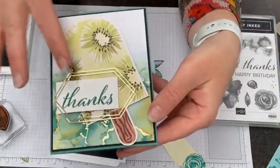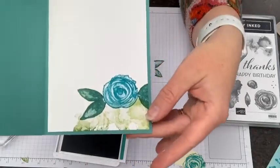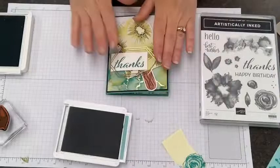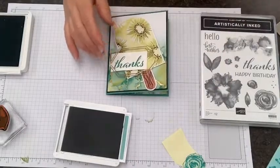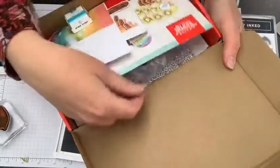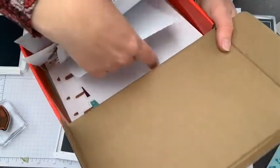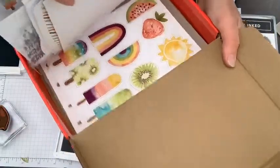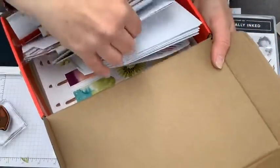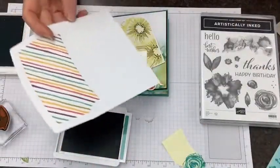So here's the front of our card with this Paper Pumpkin feature, and then our flowers and our accent on the inside. And since Paper Pumpkin comes with envelopes, let me flip through here and find, oh, there's the stamps that came. When you get the refill, you get all of the paper refills. You won't get the ink and the stamps, but you'll get all the papers and the fun stickers and so forth that were in this one. Okay, so here's our envelope.